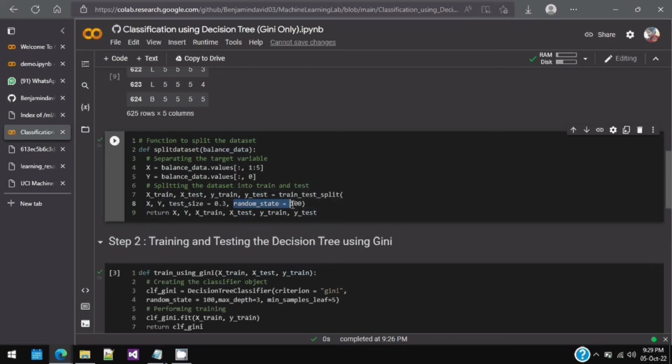Likewise, we can view all the records and values that we have here.